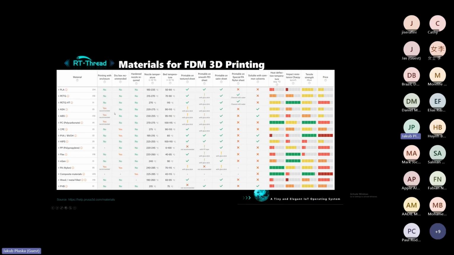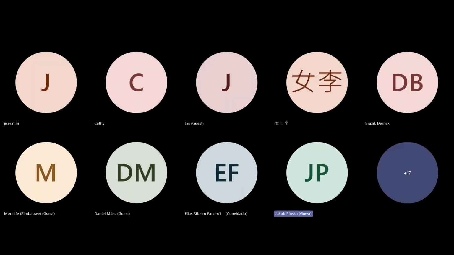I will show you something also, so let me stop the sharing. If you order filament, it comes in a box, and inside the box you have information about the specification. It's very useful because by default some of the profiles from the 3D printing software, which I will show you later on, do not match what you have here, and I recommend following the specification.